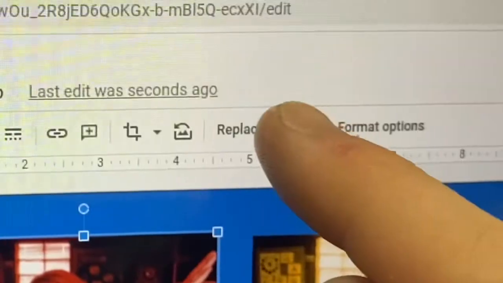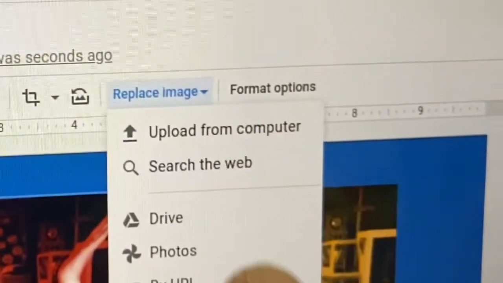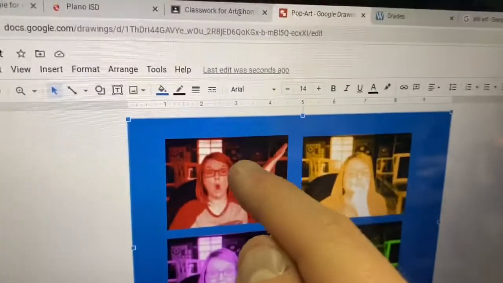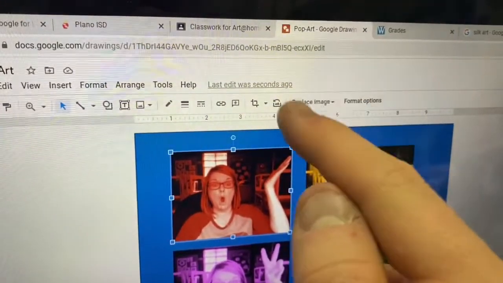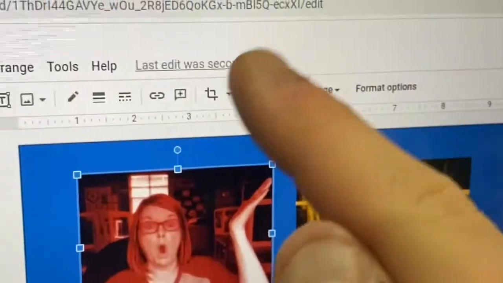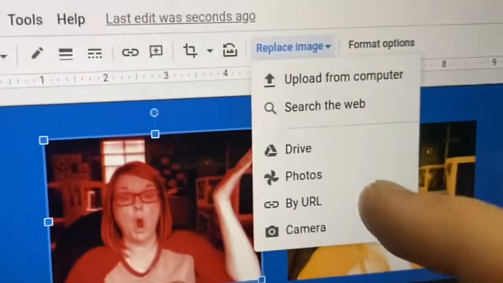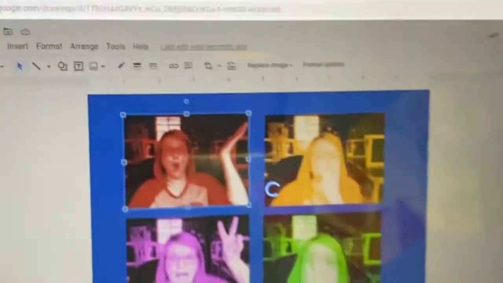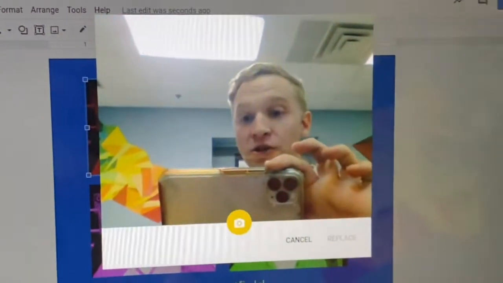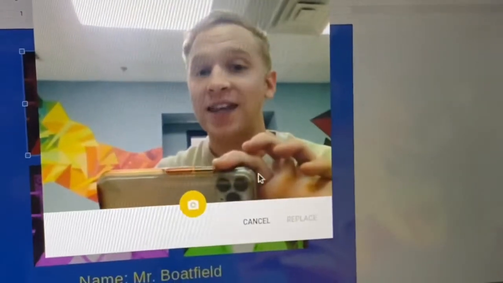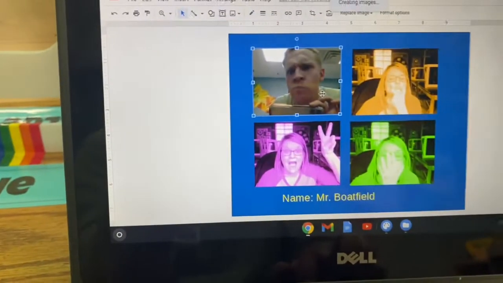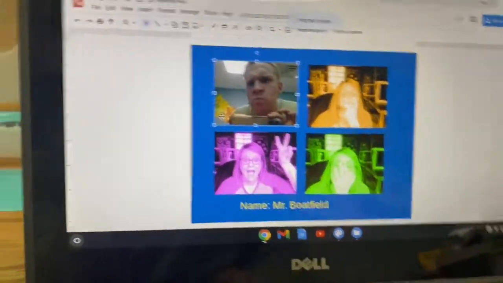Now I'm going to press Replace Image, and I'm going to take a picture on my camera. Let me do that one more time so you can see. I touched the photo, I pressed Replace Image, say Replace Image, and I'm going to press Camera, say Camera. And you get to take a crazy photo. We're going to do a wacky pose, and you're going to press that yellow button right here. Then press Replace, and your photo will appear there. Give me a thumbs up once you've taken your photo.